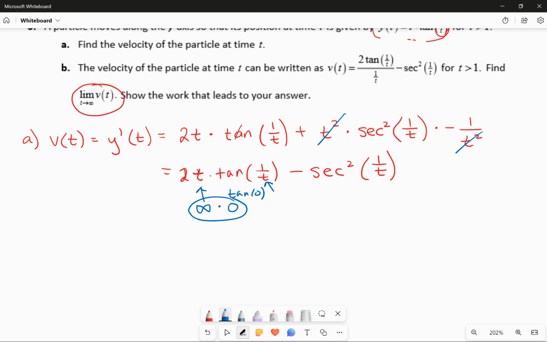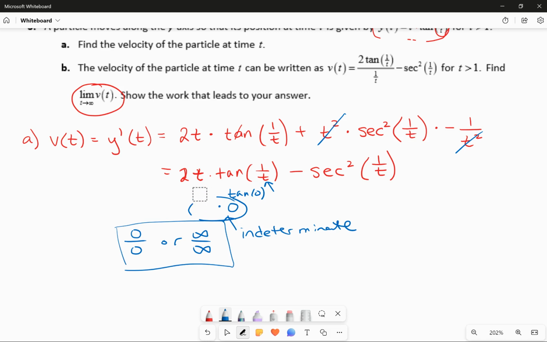Now, infinity times 0 is considered an indeterminate form, okay? People want to say 0 or infinity or something like that, but it's actually indeterminate. We don't know what it is. Just like 0 over 0 is indeterminate, or infinity over infinity is indeterminate. So what they're leading you to is taking the limit of this indeterminate form. This is in the L'Hopital's rule section. Remember, L'Hopital's rule allows us to take the limit of indeterminate forms, but only specific types. You either have to have 0 over 0 or infinity over infinity. Infinity times 0 doesn't work for L'Hopital's rule.